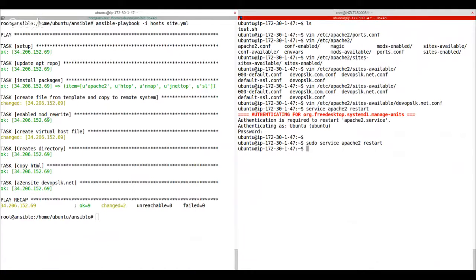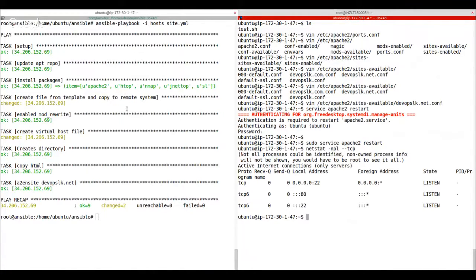Let's go into troubleshooting why it's not properly getting the port in here. Yeah, it's changed. Let's see why it's not changing the port using Ansible.